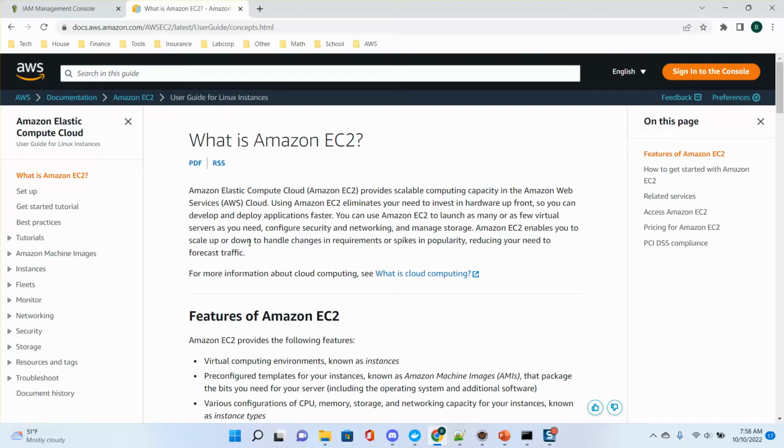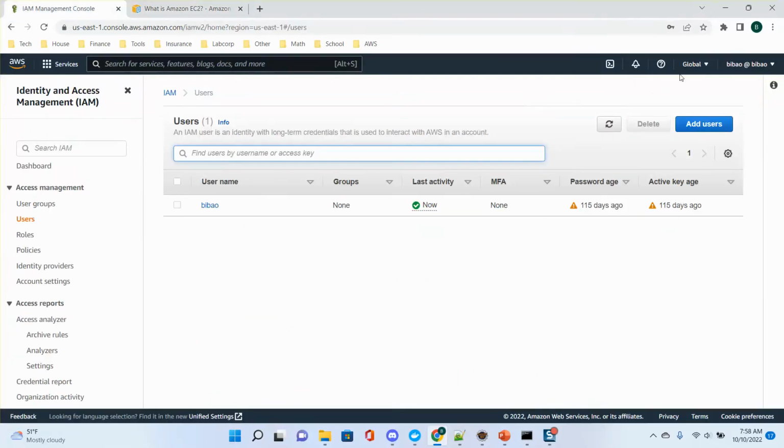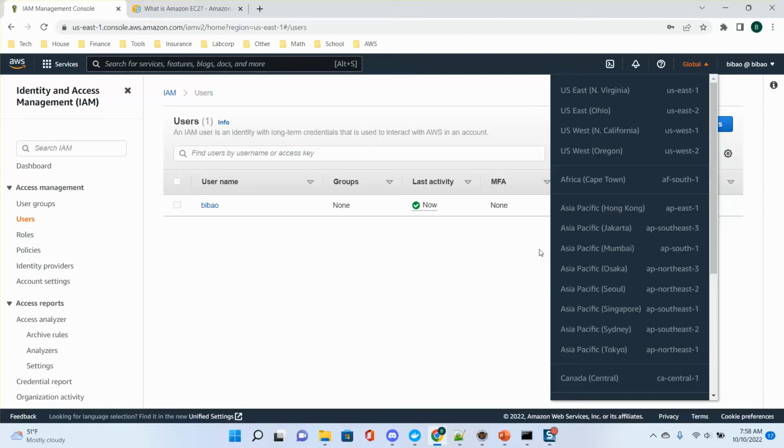It means if you have a Spring Boot app with a REST API, you can run multiple copies of EC2 instances to run that Spring Boot app, and you can run those EC2 instances over different regions and different locations. The locations are not handled by you; they're handled by AWS. You don't have to create a server in New York and another server in Los Angeles. AWS already takes care of everything because AWS has regions. If you log in, there's a region here. You can have different regions over the world.